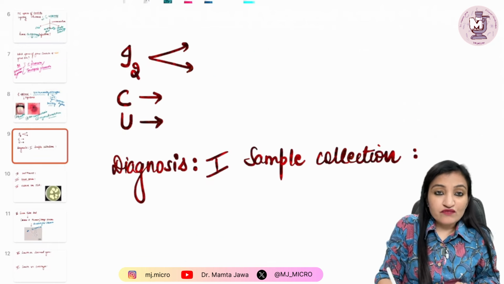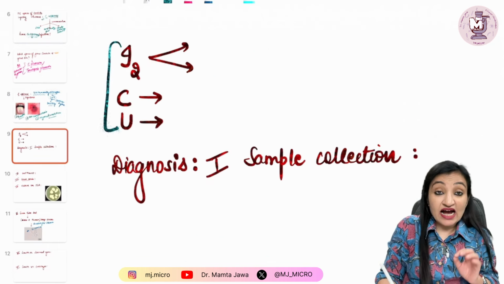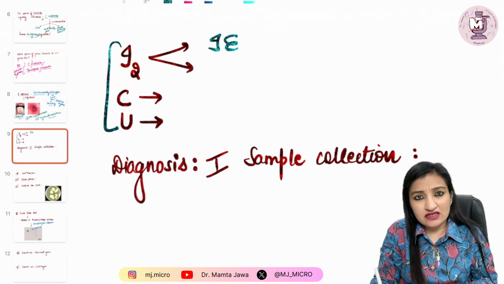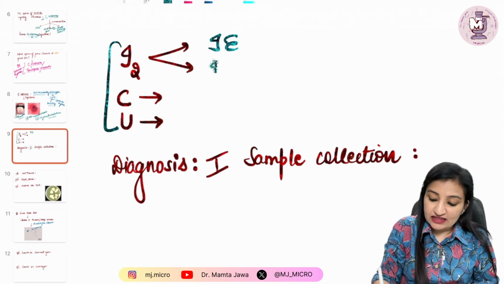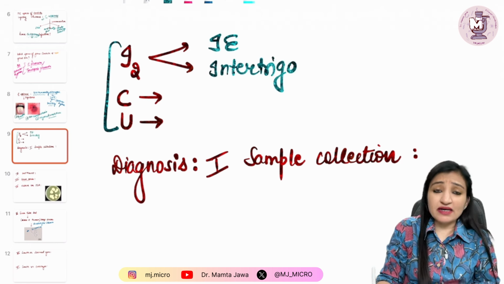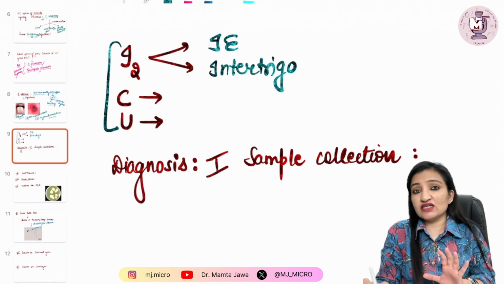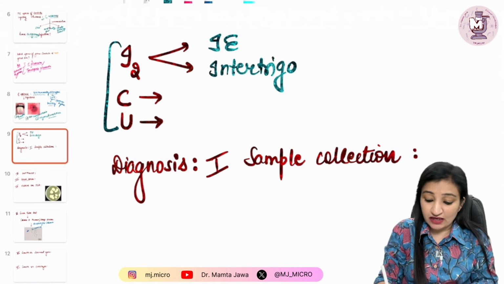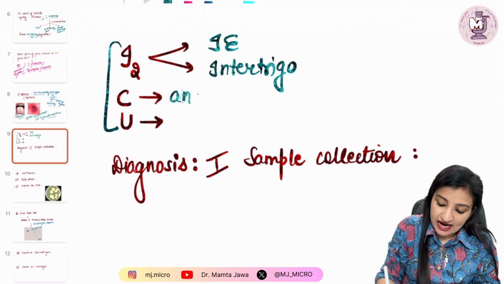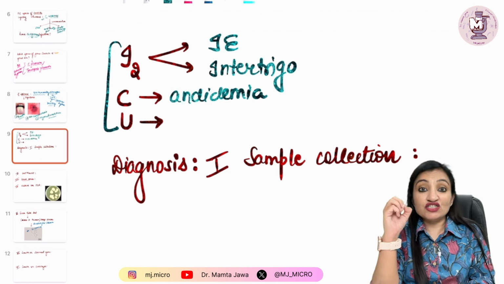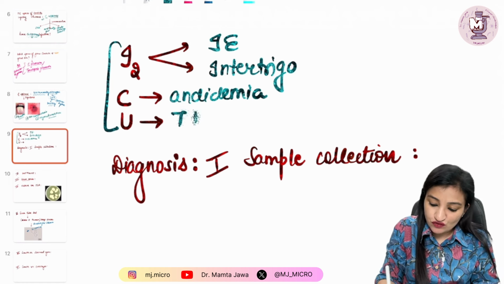Then further infections you can remember as I2CU. Now in I2, what is the first I? Infective endocarditis. Candida albicans can really be a cause of it. And then intertrigo, which is nothing but infection of those areas of the skin where skin forms folds, like the mammary region and axillary region, and so on. Then C stands for what? Candidemia, a deadly infection characterized by bloodstream invasion by this fungus. Then U stands for UTI.